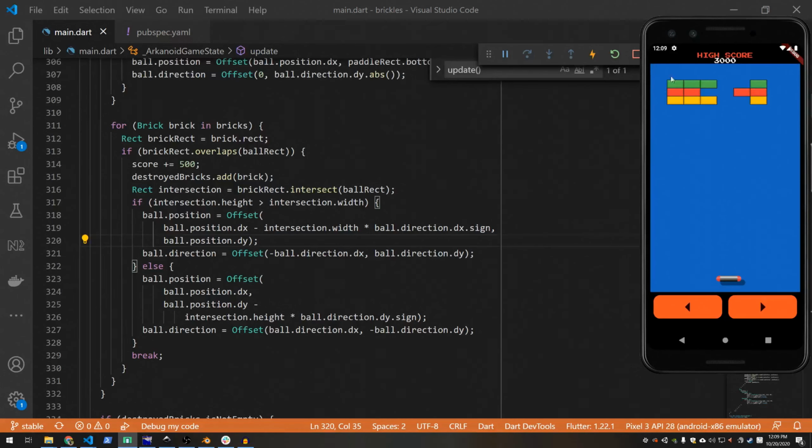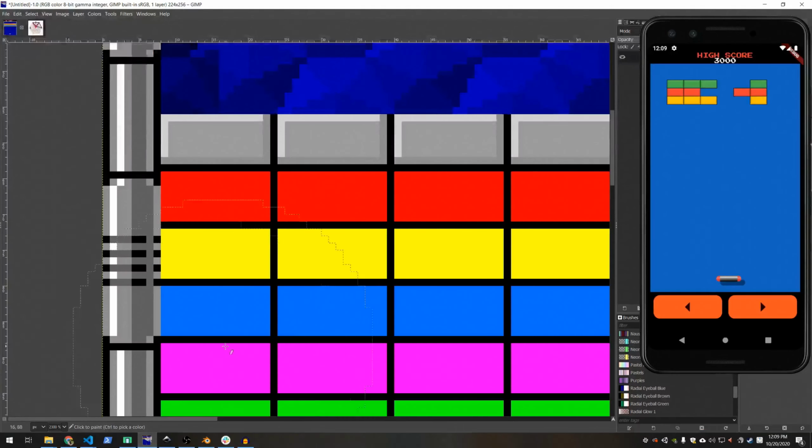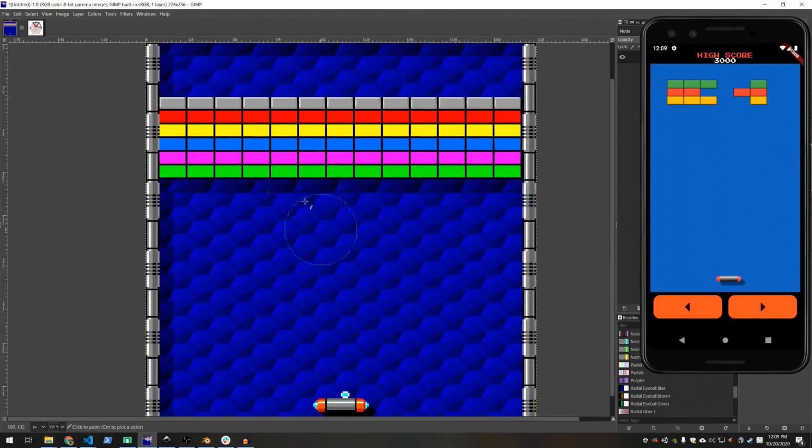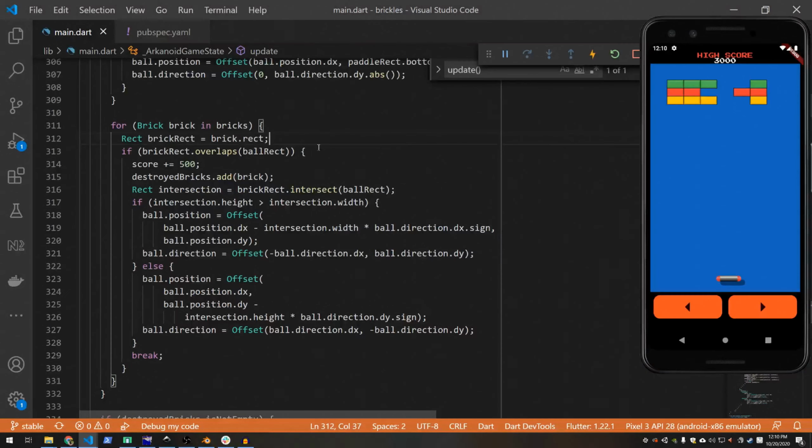The next thing I want to do is the background to this game. I want it to look kind of similar to this. Now you could just do this as an image, and that's probably the right way to do it. But I want to show you guys how to do a custom box decoration. I'm not going to put it in this main video, so I'll just show a little link in the corner. But if you're interested to see how to build a custom box decoration, you should check it out. It's really interesting. But for this video, I'll probably just skip right past this section, and we'll meet back up here once the box decoration is finished.